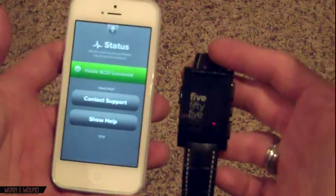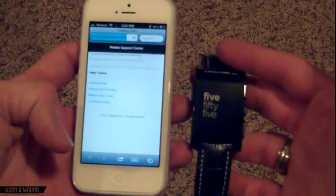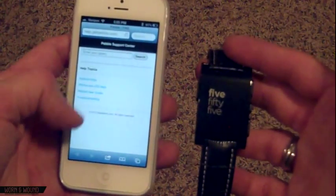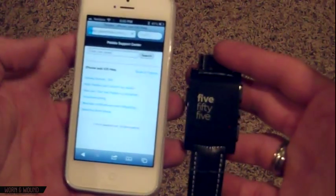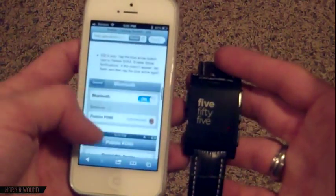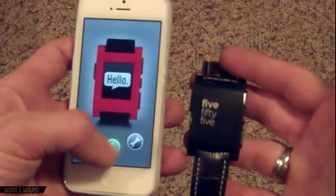It shows here some status information that I'm connected, and can show the help, which just takes you out to a web page and breaks it down by Android, iOS, user guide, and troubleshooting, so you can go right into any one of these, and it will show you how to get started in all of the other areas. Charge, app, pair it. So you can see right here they've got very good step-by-step directions. Go back to the Pebble app again.